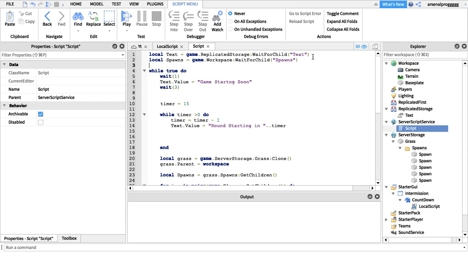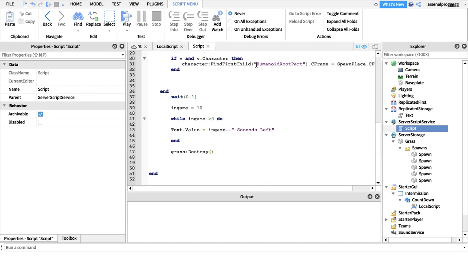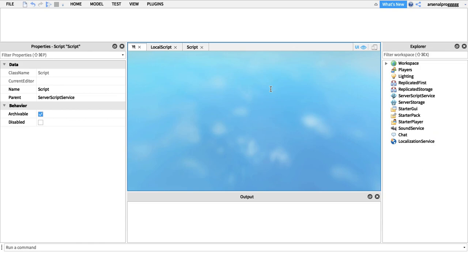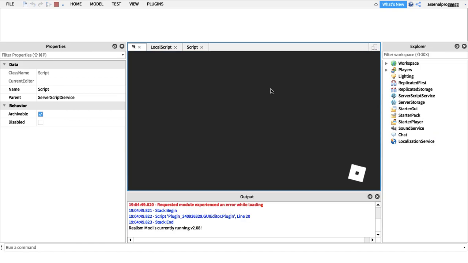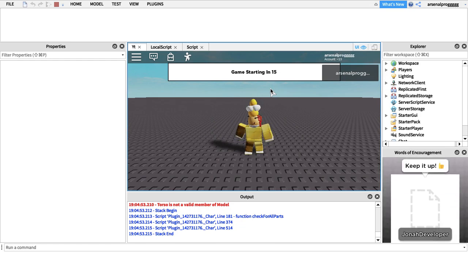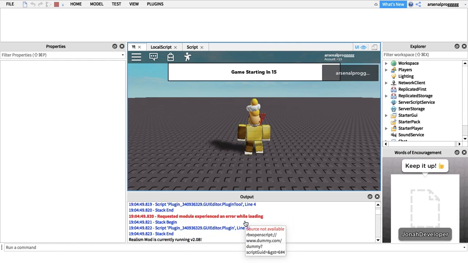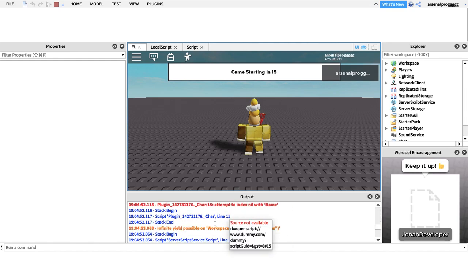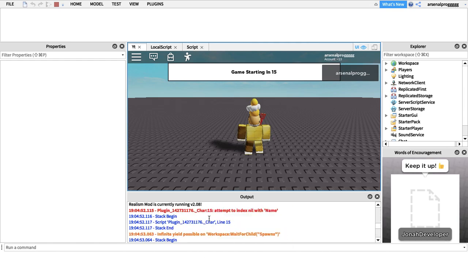It's interesting. Just wait for it. All of these errors are probably, oh, what's this? Workspace infinite yield.